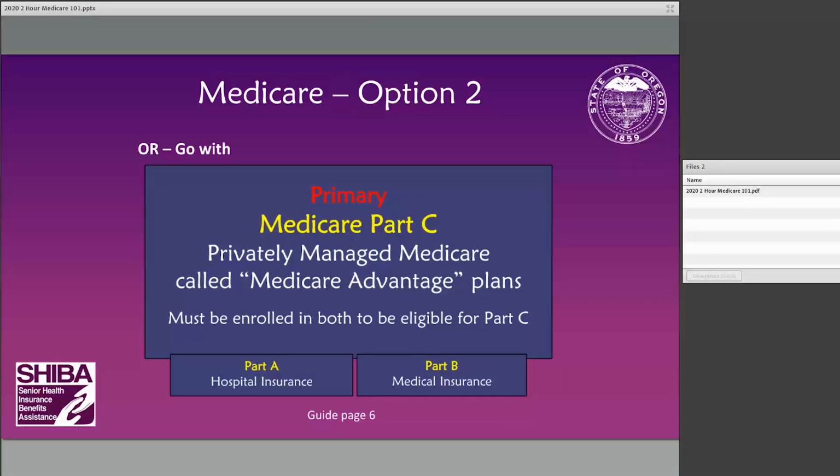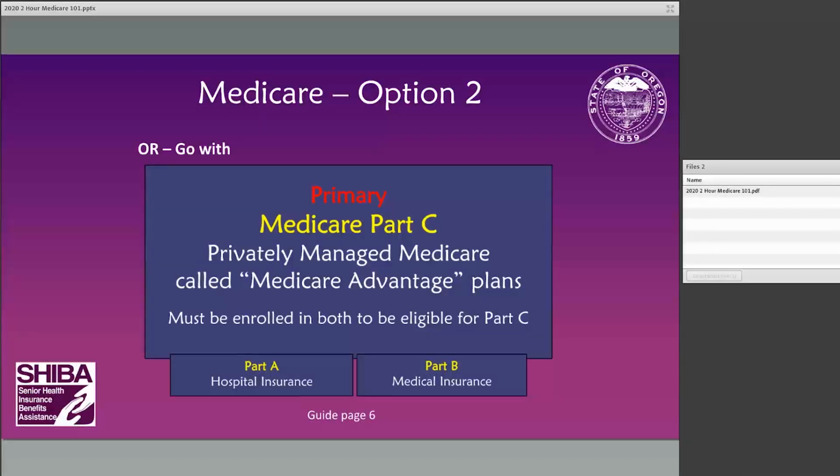So that is the Medicare Advantage plans, also called Medicare Part C. If you decide to stay or go with, say, a Regence Blue Cross or a Providence Health or a MODA or Kaiser, Medicare actually pays those companies on a monthly basis for every member so that the federal government doesn't have to process claims.